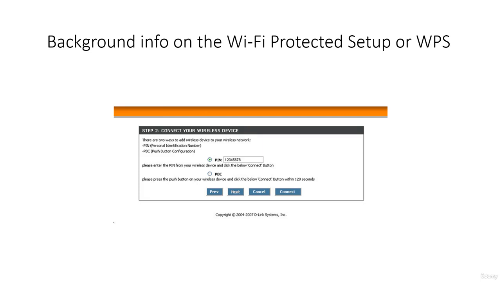Fortunately for us, the manufacturers actually broke this number down into two pieces. The first 4 digits and the second 3 digits. As a result, we only need to crack the first 4 digits with 10 to the 4th power possibilities, or 10,000 possibilities, and then the other with 10 to the 3rd power possibilities, or 1000. This means that to crack the pin on this device we only need to try 11,000 possibilities. This is certainly very doable for a brute force attack.